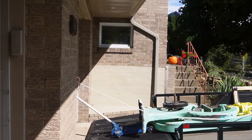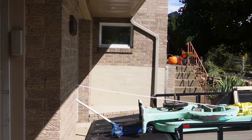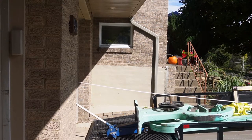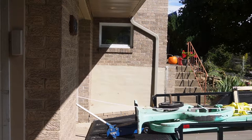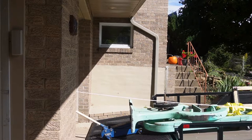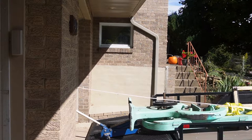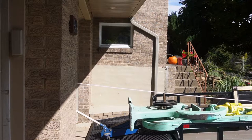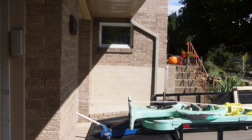Now it wants to roll, so gotta be a little careful here. It's hanging up on the gate a little bit, so actually it's turning out that using the jack was better than using a furniture dolly, because I can keep lifting it if I need to get it over the hump.